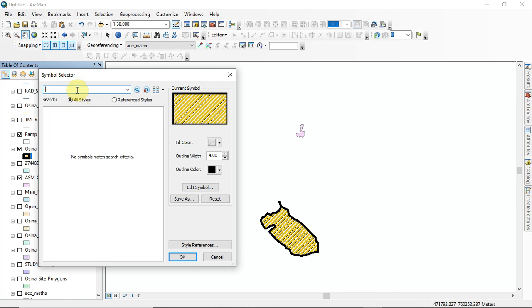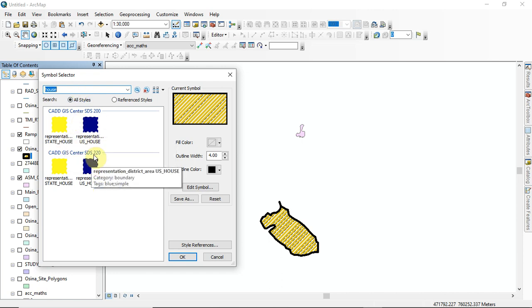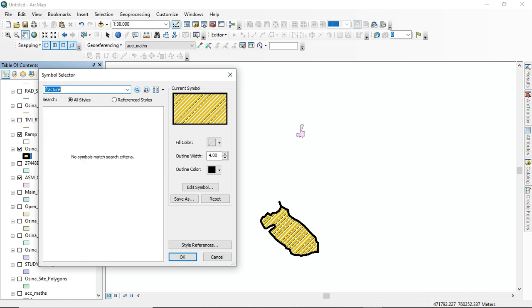There's no settlement. You say, okay, let me see house, something like that. You can see some symbols representing certain kinds of things. So say, assume you want to do the fracture. Is there any symbol?